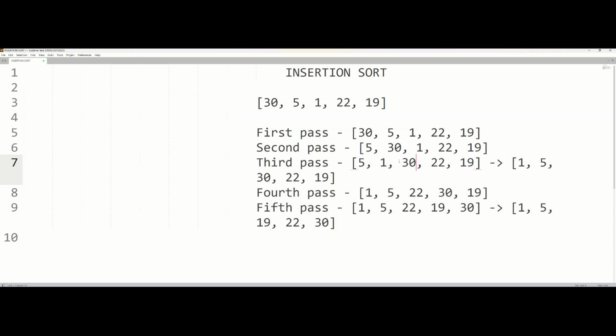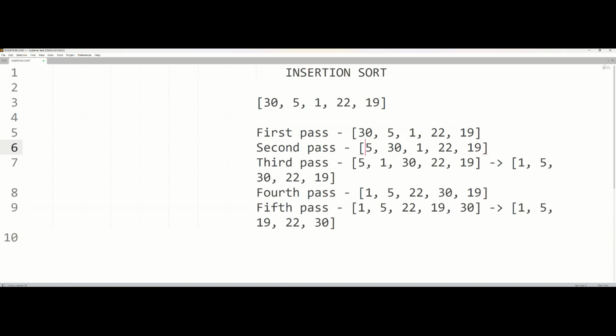Note that the comparison also has to go in the precedence order, meaning when I pick up 1, right, I will not compare it with 5. I will compare it against 30. I will do a swap and then I will compare it against 5 and do a swap. Okay, maintain this order of reversal. So if this position, let's say, is 0, 1, and 2, you pick up 2 and you will compare it against 2 minus 1, which is position 1, and then you will compare against the position 0. Okay, always go in the order. Swap and then do the comparison.